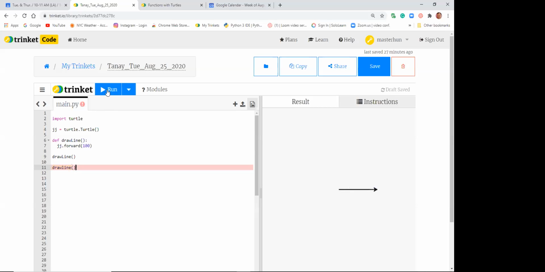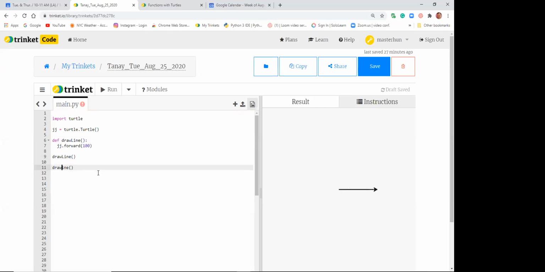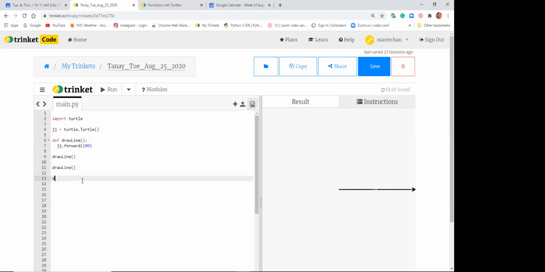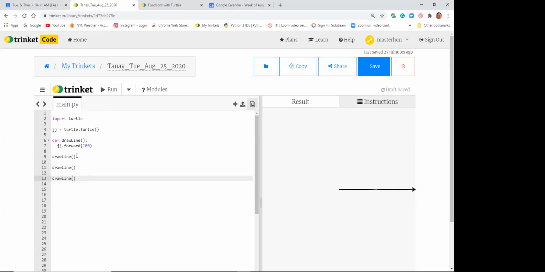I did something wrong. The L is capital, not lowercase. Okay. How many lines did I draw? You drew one line. No, I drew 2 lines. There's only one line.